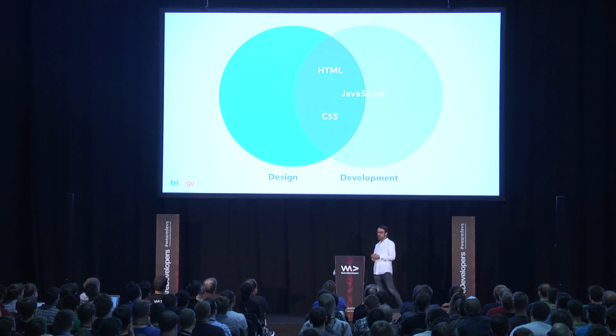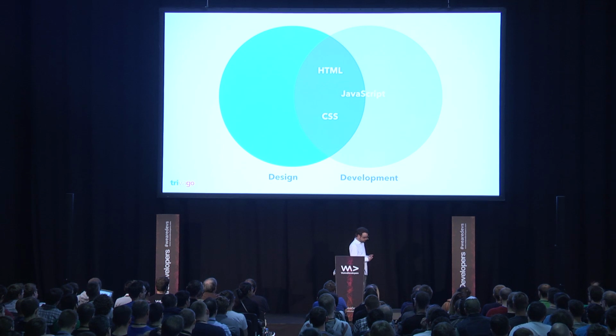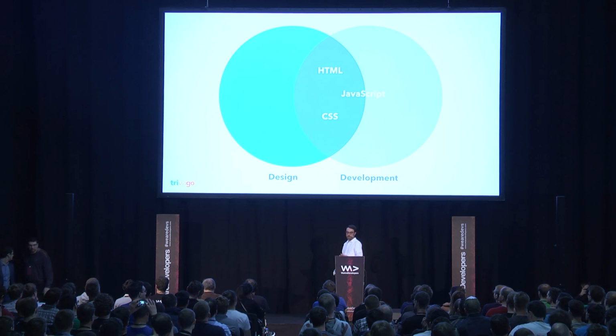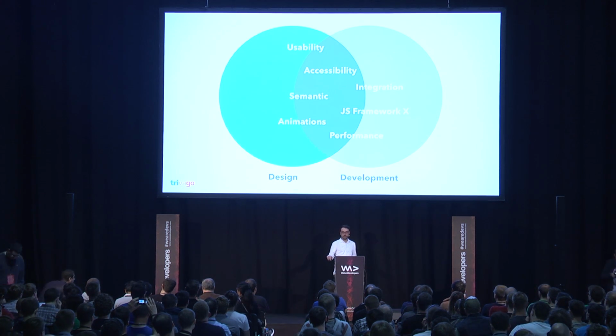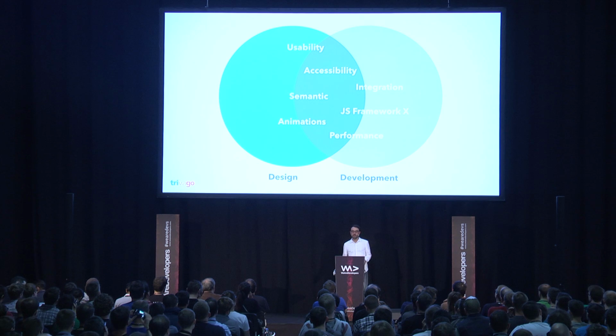The goal of those teams was to take over the ownership of everything which is somehow in between design and development. For example, HTML, CSS, JavaScript, so this more front-end related stuff. Actually, there are a lot of topics in that area. For example, it's about usability, accessibility, semantics, integration, performance, and so on.